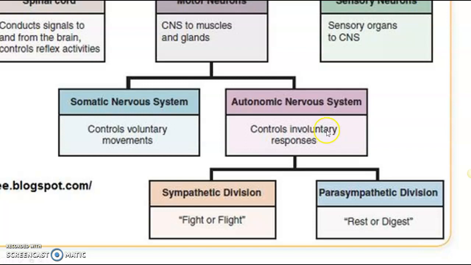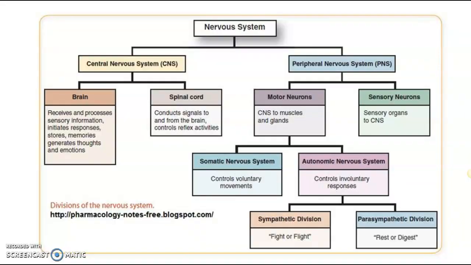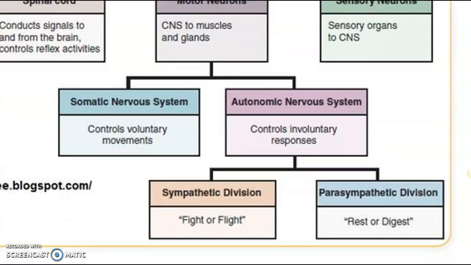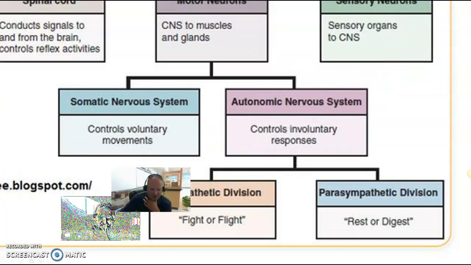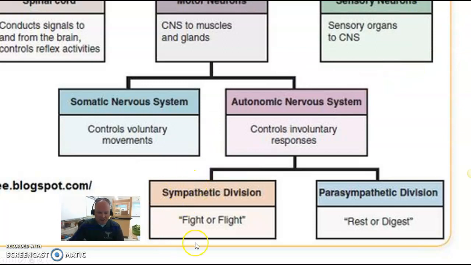So if ET's chasing you, do you want to rest and digest, or do you want fight or flight? Well, obviously, we want to run away from ET, so as we run away from ET, we are in the sympathetic nervous system. So now let's talk about the sympathetic nervous system here really quick. If you're doing this, I should pause you, but you won't do it. Pause at home. This is all fight or flight. Now, everything's fighting, punching, biting, screaming, but you know that's up in the somatic nervous system. This is all involuntary. So fight or flight is heart rate booming, breathing up, eyes dilating, sweating, shooting through the roof. These are all things you cannot control.